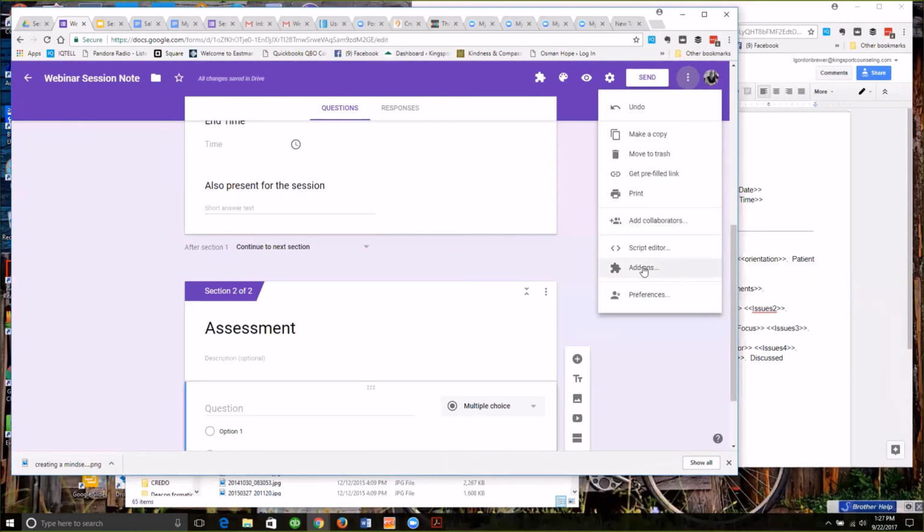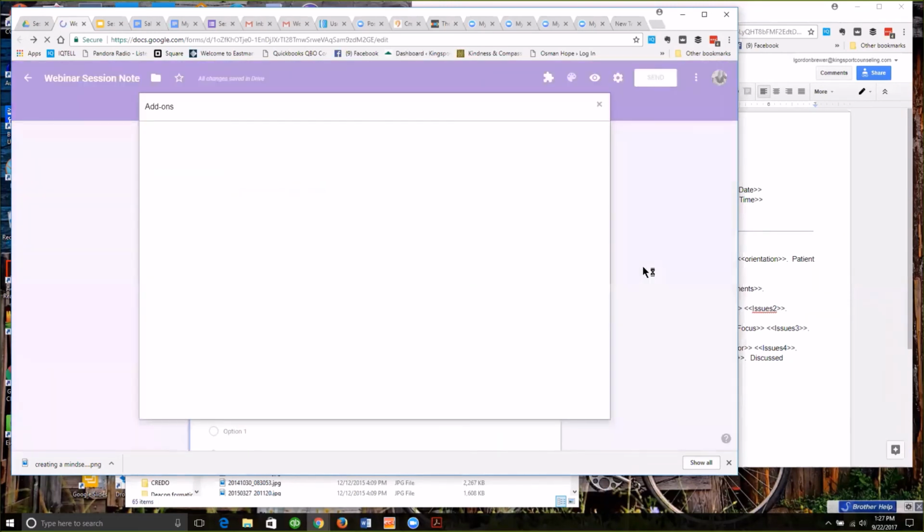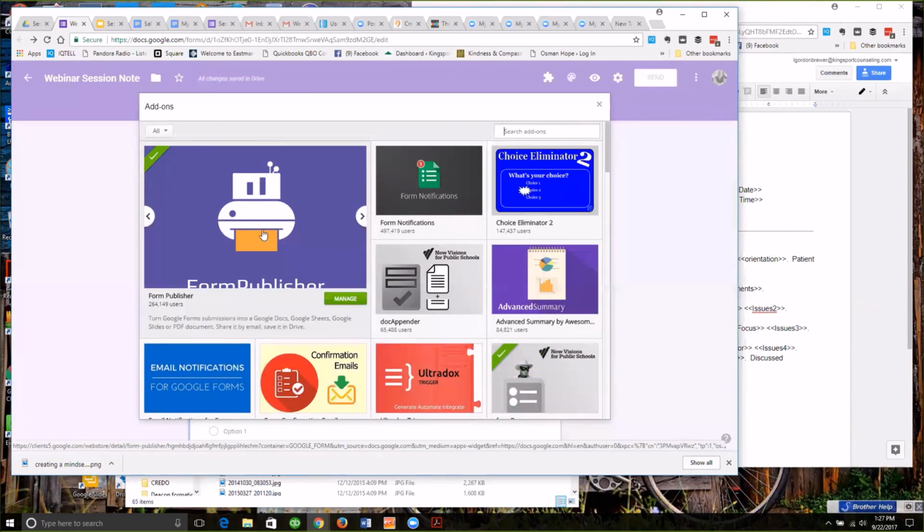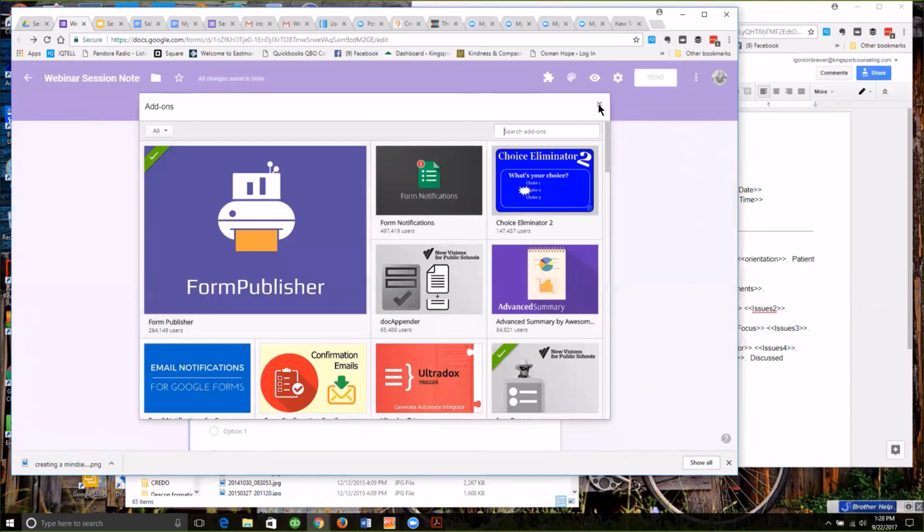You go in here to add-ons. If you haven't used this add-on before, it's not going to show up, so you just search for it. The add-on is called Form Publisher. I've already added this to the note and to this document, so it already recognizes it. It's already in there.